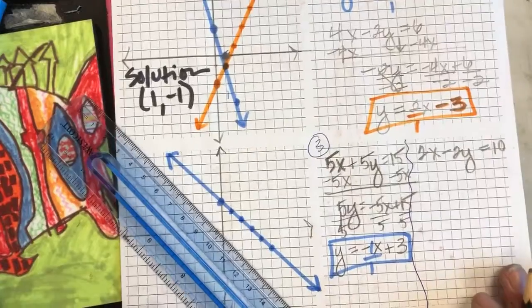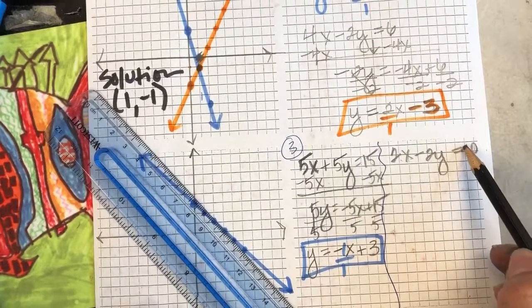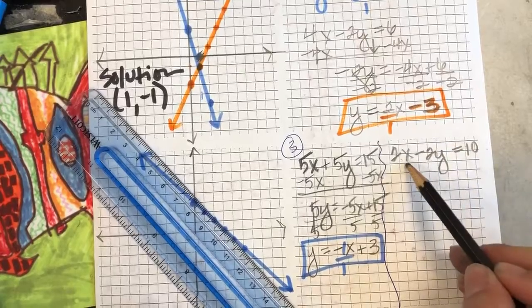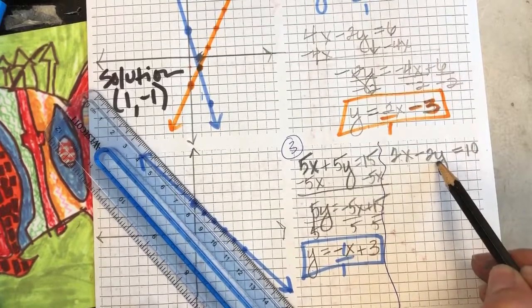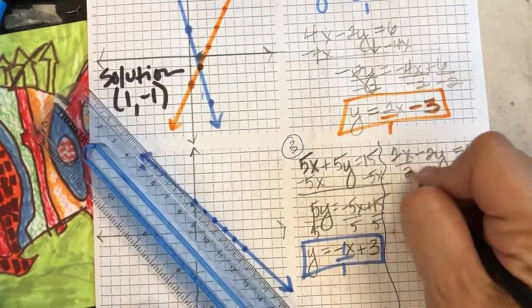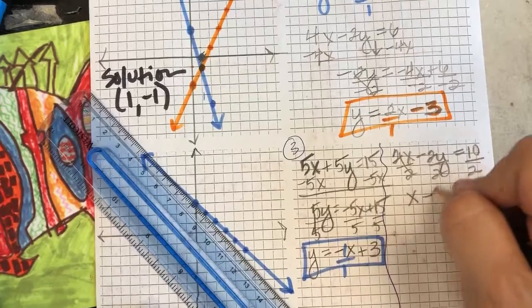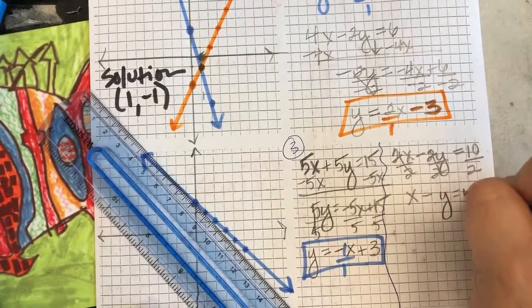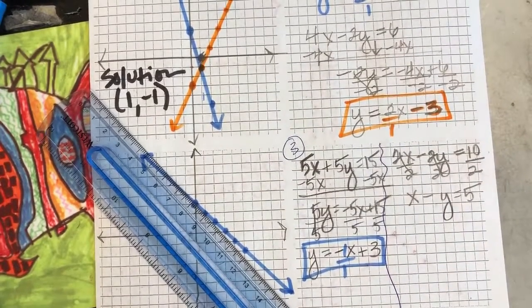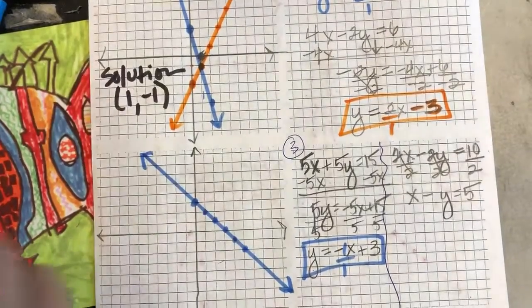Let me show you guys another shortcut. Don't you agree that I could divide 2 out of every piece of this equation? 2x could be divided by 2, negative 2y could be divided by 2, 10 could be divided by 2. Let me do that out of the gate, take every single thing, divide by 2, and then let's look at what we got. X minus y equals 5. That's a little bit easier to manipulate. You can do it different ways, but that's a little easier to manipulate.